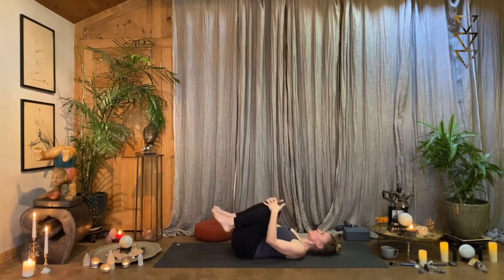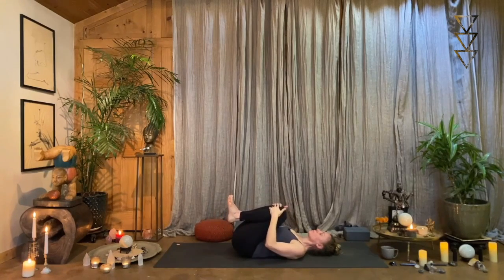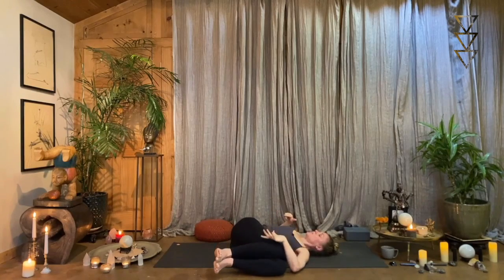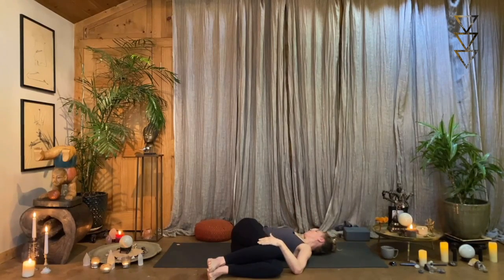Squeeze the knees into your chest. Just drop your knees over to the left side. Let the shins drop down onto the ground. Use your arms to push down into the floor to rotate your chest. Keep your right shoulder down. Reach the right arm away. Look towards the right arm. Take a couple of deep breaths.